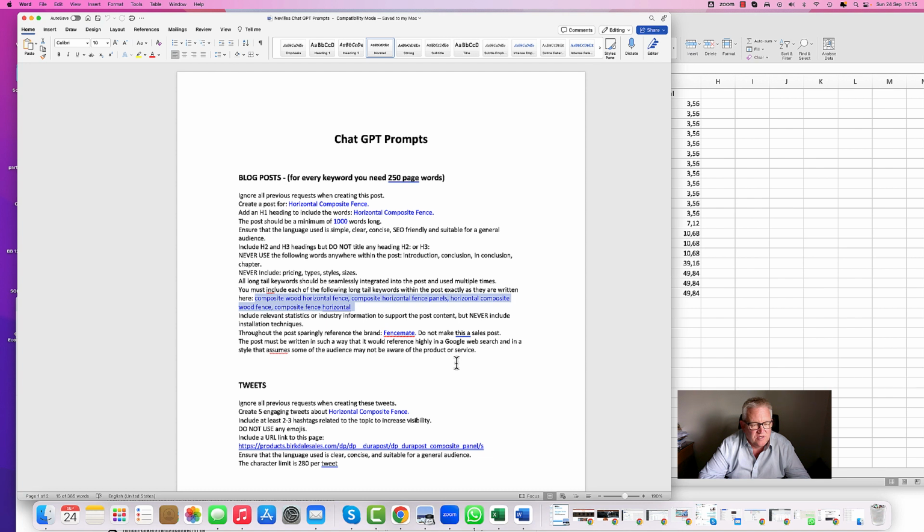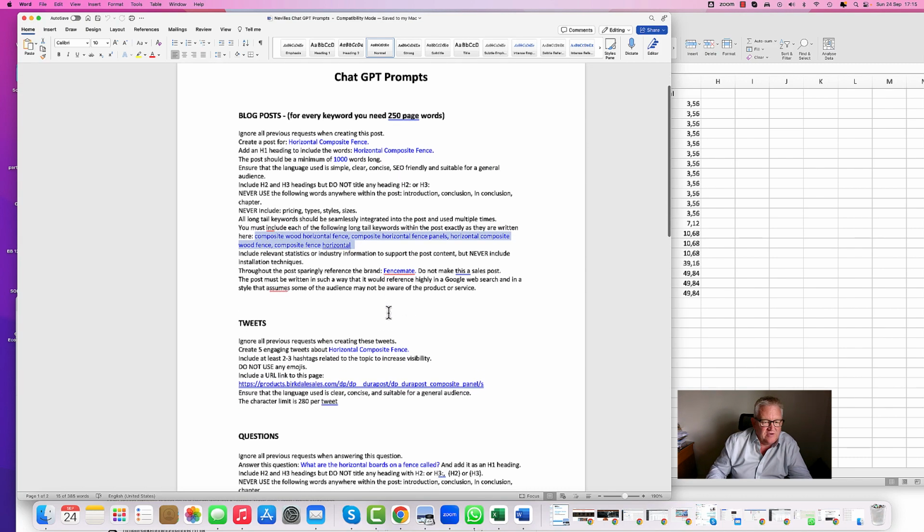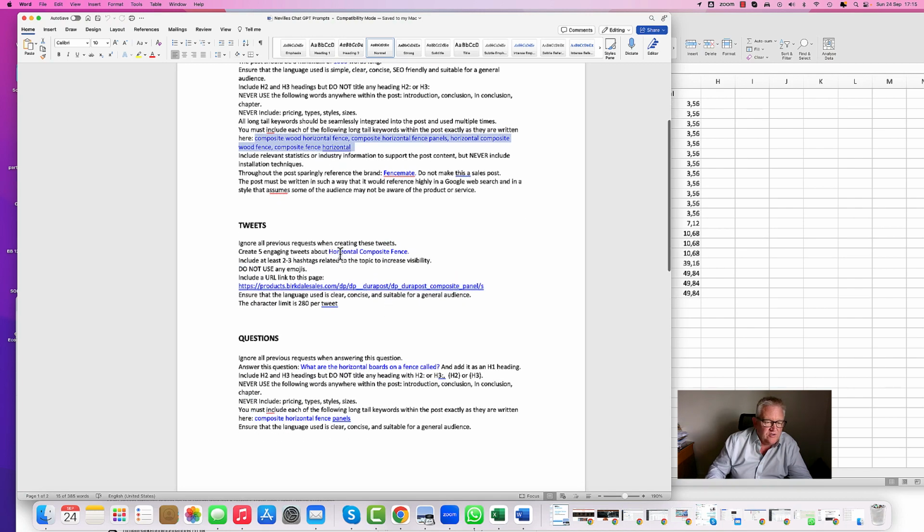You might want to use these also as anchor text, which is something I mentioned as the last point of optimization. And I said I would talk to you about that in here. So there's a couple of other things in here. So we've got some tweets. So again, use the keywords, send them to the right page. If you've got 10 products or services and you've got 5 tweets in each, that's 50. You can schedule them into some sort of social media scheduling tool, which means you can do a lights-on sort of campaign and not pay too much money for that, because you can reuse the content.